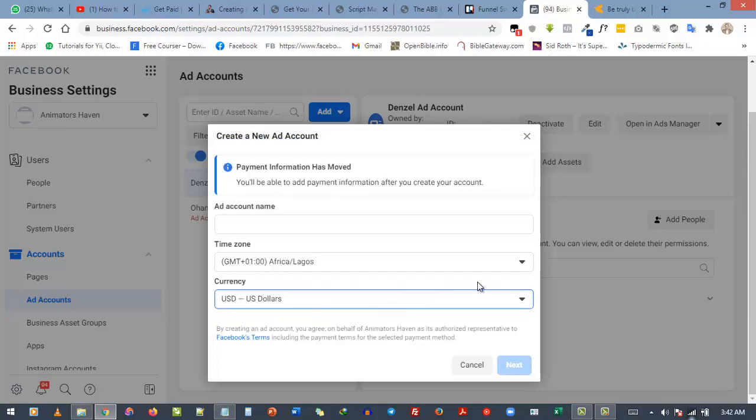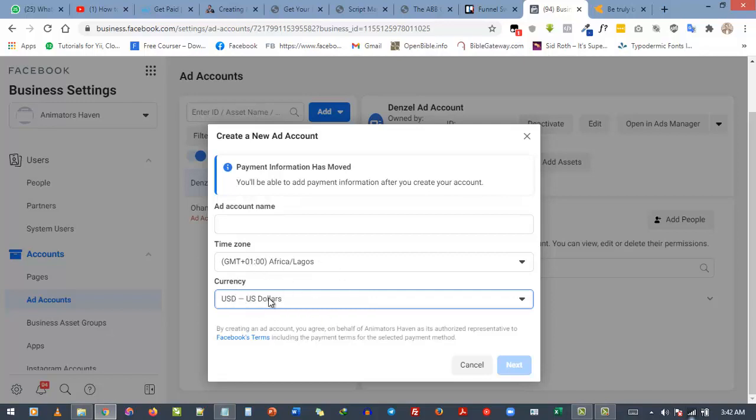A couple of my friends, even my assistant, use Naira. The reason why she uses Naira, I'm going to tell you the advantage and disadvantage of using a Naira account if you are watching this from Nigeria. The advantage is that you don't have that $100 limit, because Facebook is going to give you a Naira payment gateway, so you can keep spending as much money as possible.